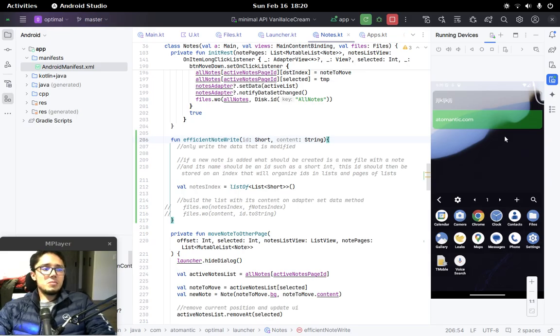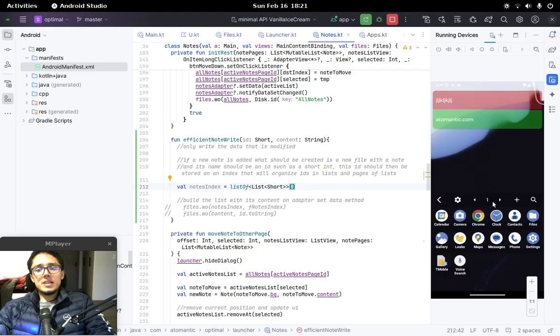Because you will say, but use a database or use this or use that, but I want to do it my own way, right? So how can we do this? I was thinking on probably making a data type, or like an index of the notes, and then this note will have an ID, and in this way we can organize this a bit better.